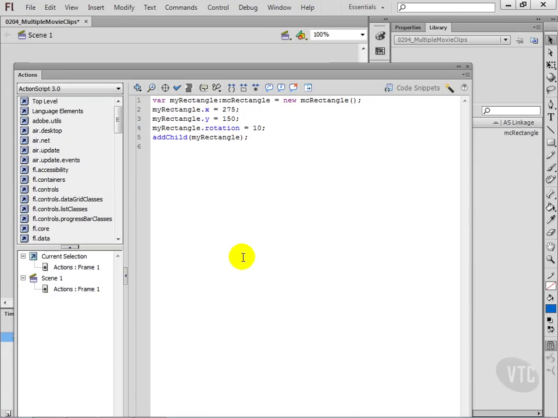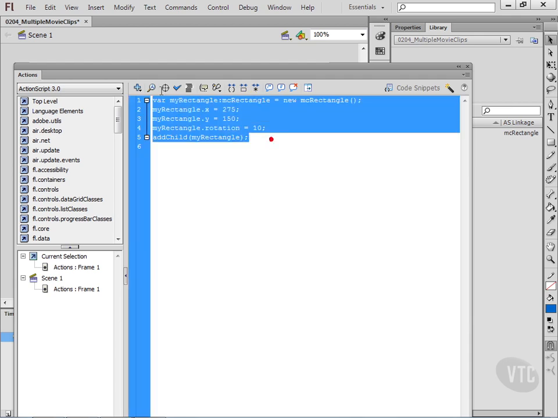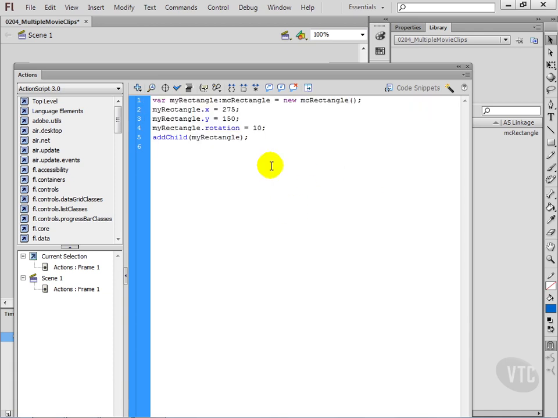So now we're going to take the last lesson a little bit further, and we're going to create some code that allows us to create multiple copies of a symbol in our library. This can be very useful if you need to make a row of objects on the screen and you don't want to input code like this each and every single time, and reposition it, if you want to create multiple objects in a row on your stage. So we can get started with that.